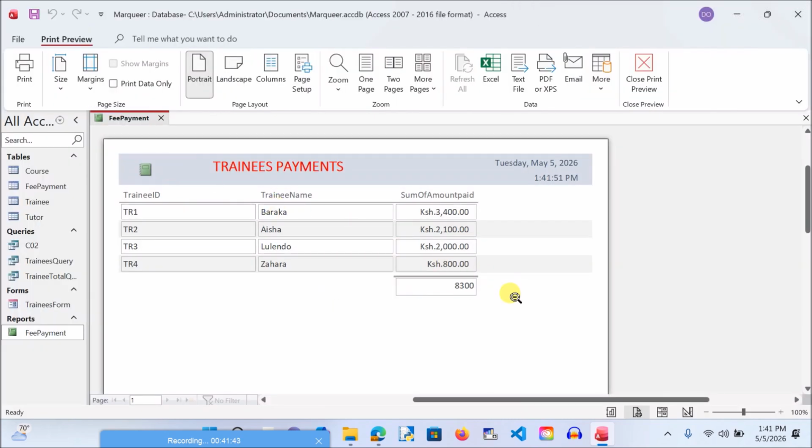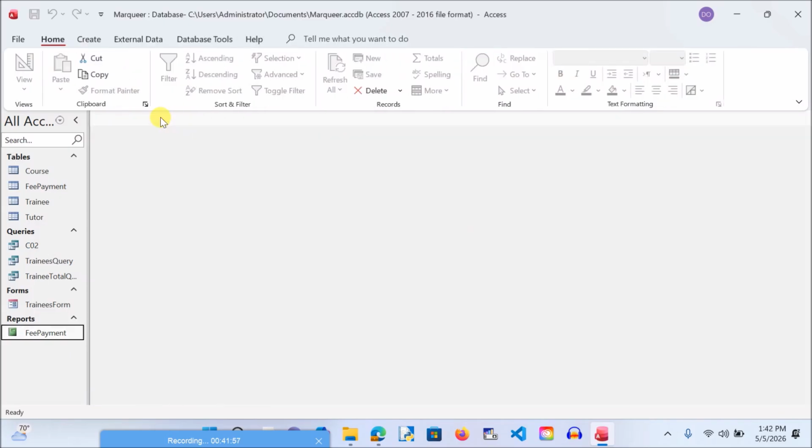It looks nice. This one is not necessary. You can also have a label behind in design view and write grand total, if of course you are not asked. So that is it, and that is what the question required.